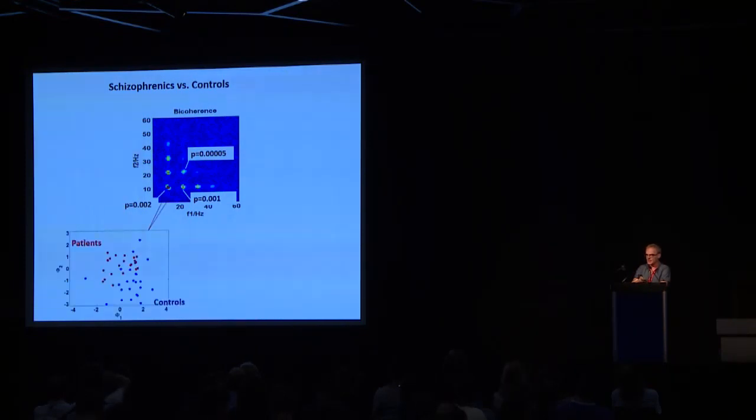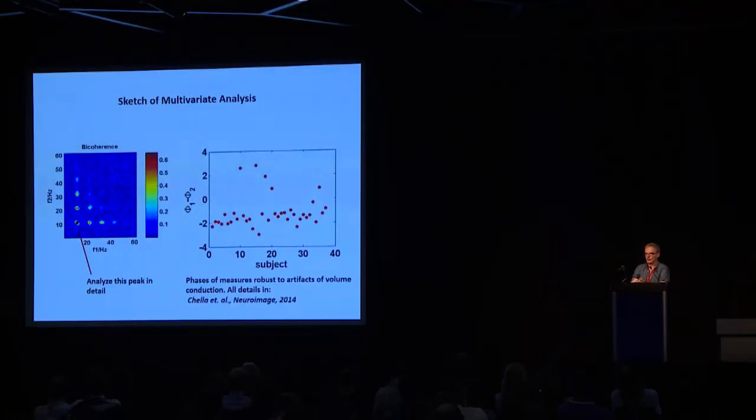And also when you look at that, this is a picture of two phases. Phases for controls are blue, phases for patients are red. So I show you two phases, and you can see they pretty much have different phases. To do something like that for power values, also coherence, would be very difficult. It would be very difficult to see a difference. So these nonlinear results contain very rich information and contain a large potential to separate, for example, controls from patients.